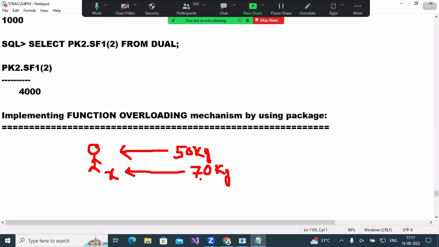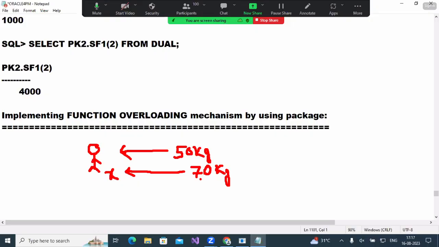So what is the difference here? The weight is different. In the first attempt I send 50 kgs and he lifts it. The second time I send 70 kgs. So the weight changes, from 50 to 70, and this person is called an overloader.